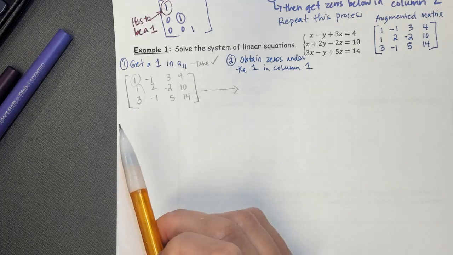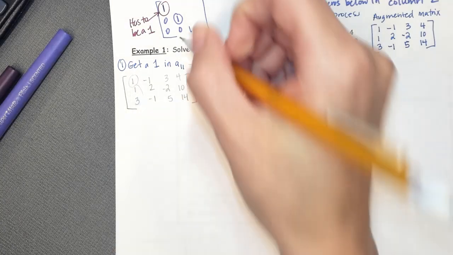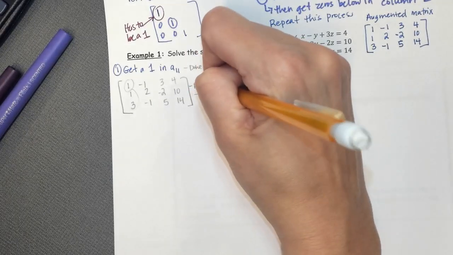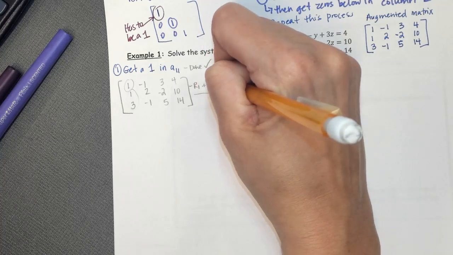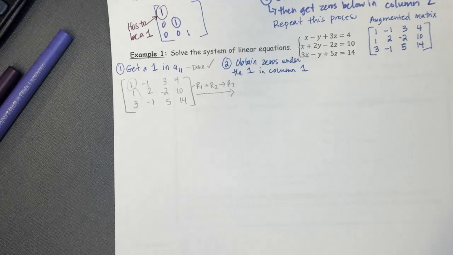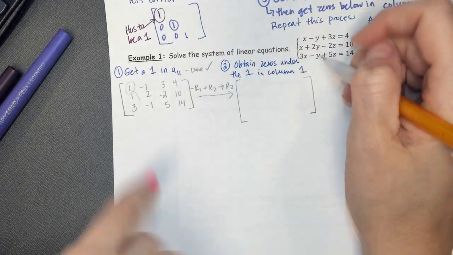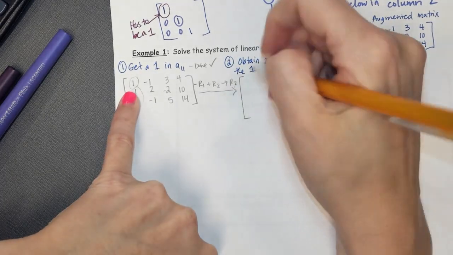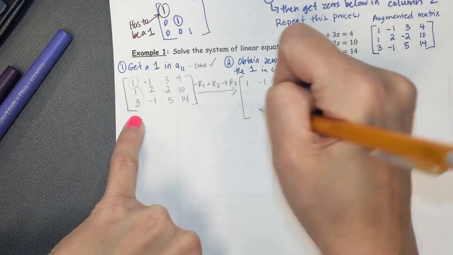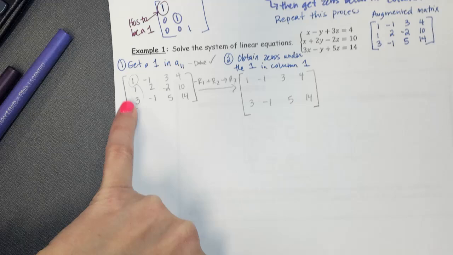You can absolutely do that. What is always going to work is that you can always multiply, because you have the 1. You can always do the opposite of row 1 and then add that to row 2, and we can make that row 2. Because we are replacing row 2, I'm going to keep row 1 the same. I'm going to keep row 3 the same. And then I'm just going to multiply.